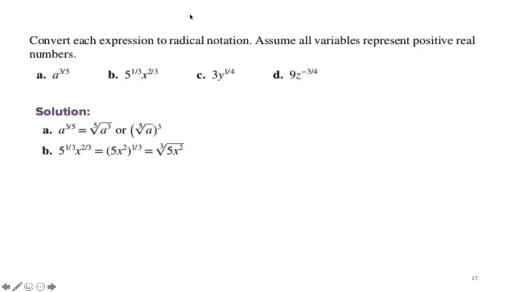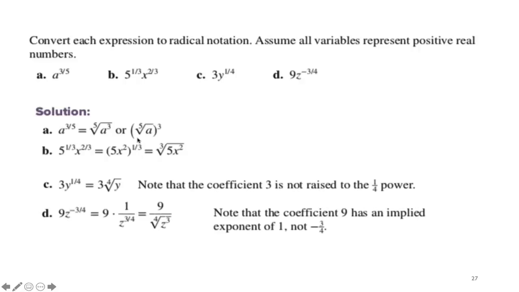So again, when we try to convert these to radical notation, the idea is that we take the 3 root here, the third root, cube root, out of everything by factoring it out. And then anything to the 1/4 is the 4th root. I notice 3 here is not, this 4th root only applies to the y, not to the 3. And as I said before, if you have a negative exponent, you can always flip it. So 1 over this, and then the 4th root of z cubed.